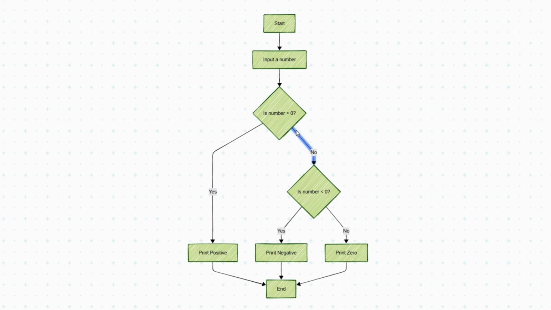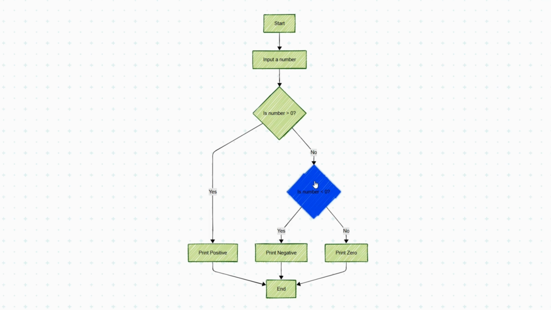Now I am giving another number, a negative number. I am pre-checking the two conditions, since zero is also part of the numbers. The negative number is identified, it prints negative number, and the program ends. Going back to the conditions, I give the number 0, and it prints 0. This is the workflow of the problem execution, and then the program ends.